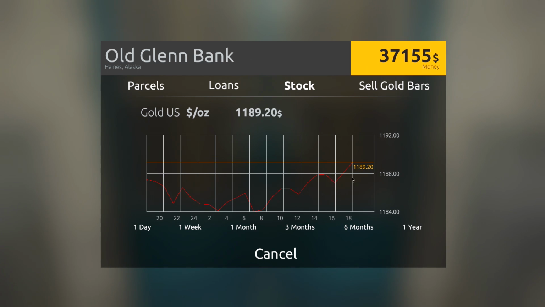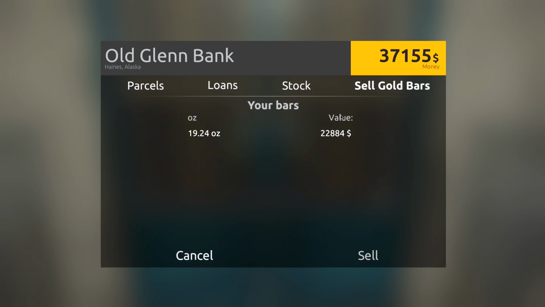I wonder what happens if I keep my gold bars. I wonder if they still take a cut out of my gold bars, paying for the land rent-wise, giving a cut. I wonder if they do that. Interesting. All right, let's go ahead and sell it really quick, and then we can get the hell out of here.